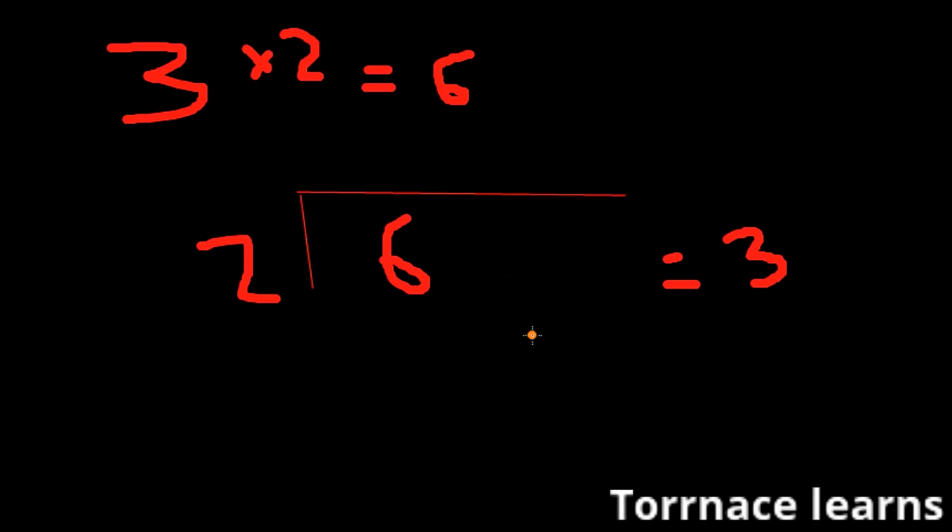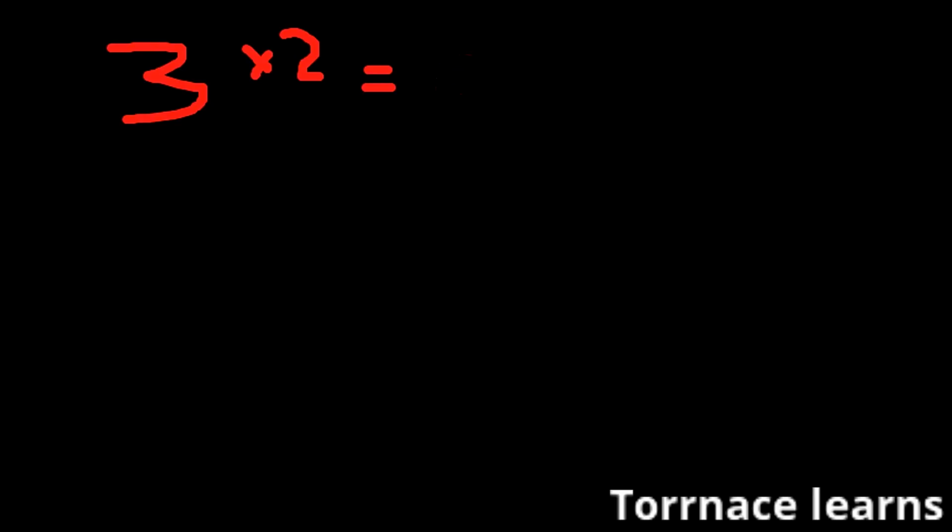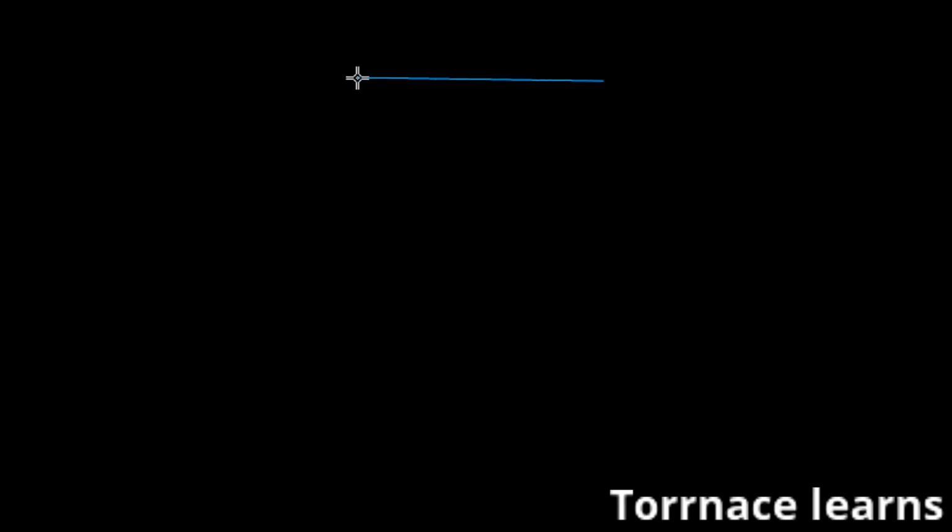But here, let me do something else. Let me get rid of this also, and also this, because we're not going to use it for now. And I'm just going to jump to blue because why not? Let's draw a straight line right here. Try to make it as straight as possible. And right here. Let me fix this a little bit.